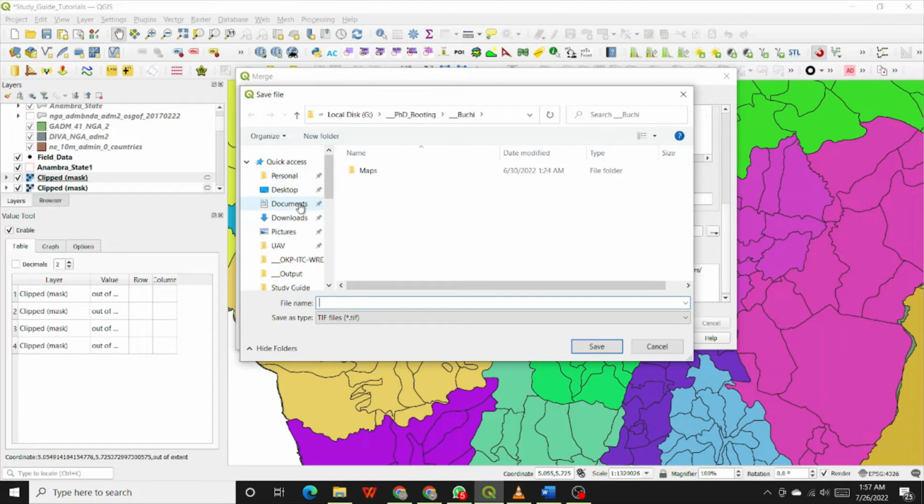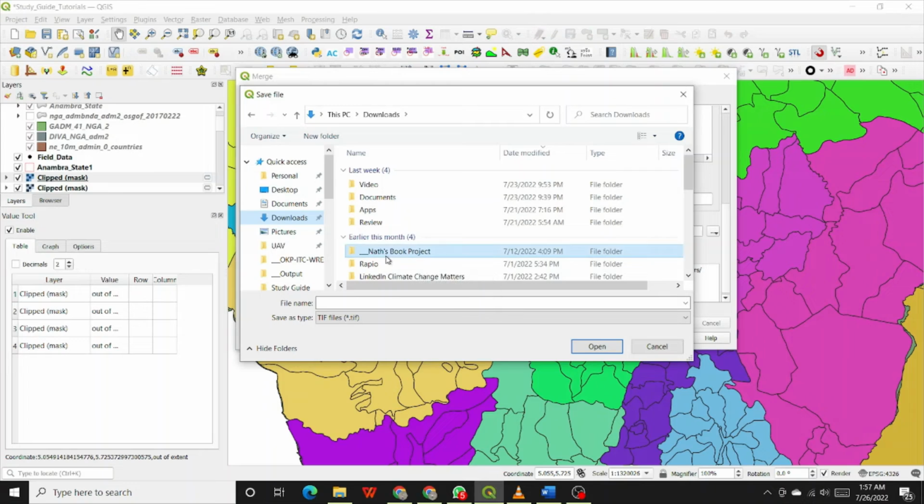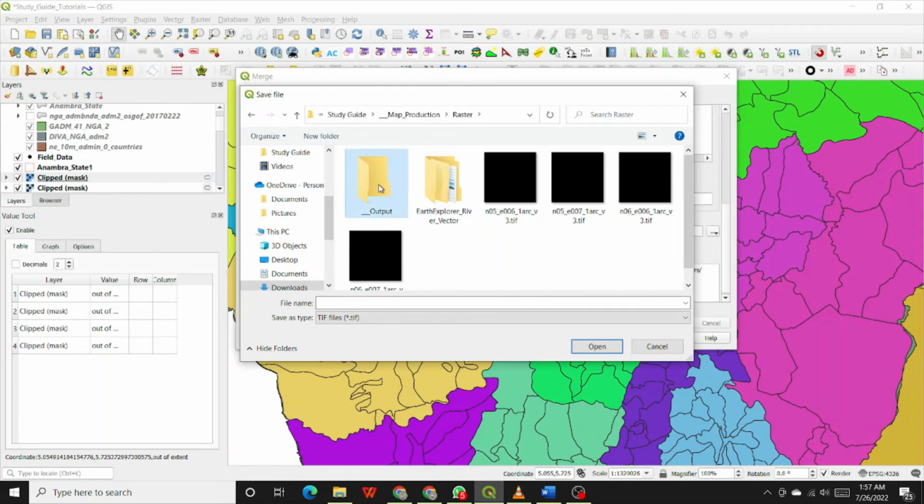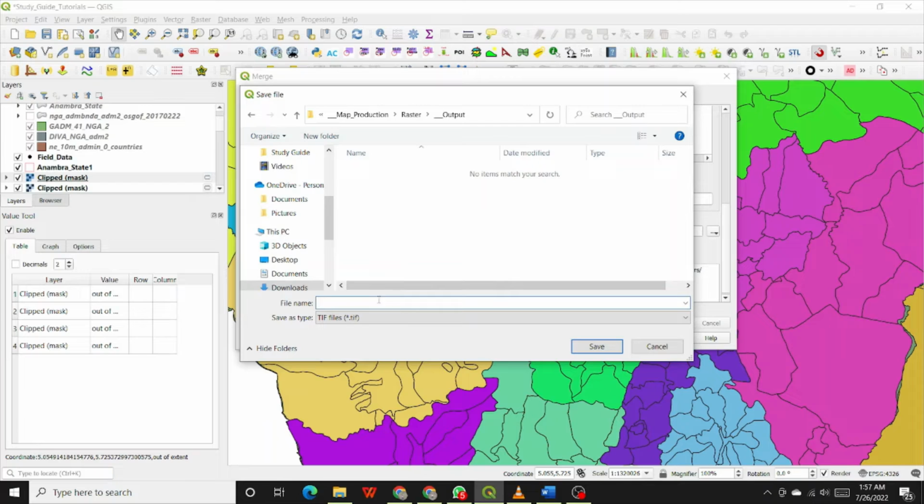Now browse to the location of your work directory. I am working from downloads, notebook, project, study guide, map production, raster, outputs. Now this is basically Anambra BB DEM. That's what I'll call it.